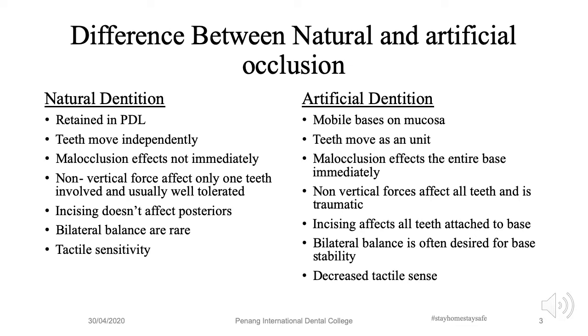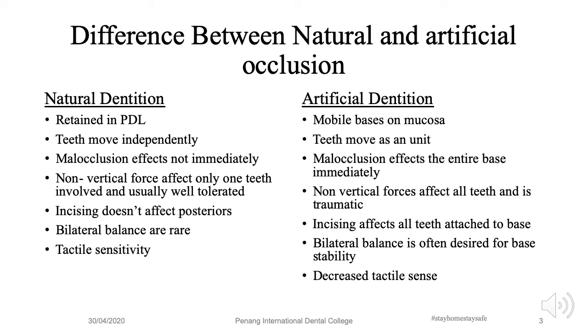And tactile sensitivity, which is very important, helps the patient to chew better and also feel better. So natural dentition is always an advantage, and it's always good. That's why we always talk about preservation and a conservative approach rather than going full on removal. So always preserving your natural teeth is better than giving an artificial dentition.